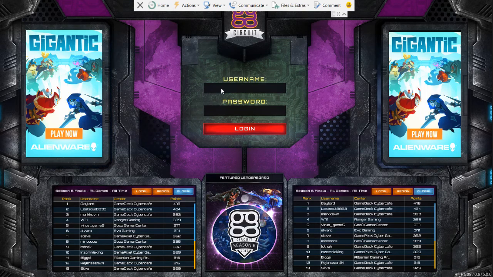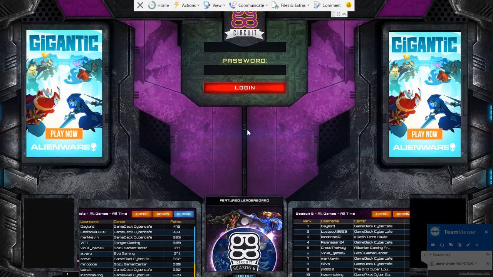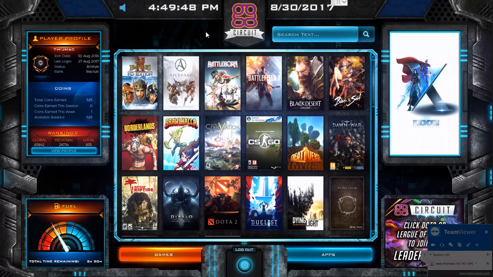So this is our client right now, and it controls the desktop. It opens up in shell mode outside of Windows, so you have good security in regards to people not being able to access certain things. Then all you have to do is log in. As long as that user has time on their account, it's going to open up. It's going to look a little bit jerky at the beginning, and that's just because I'm remoted into this PC. But this is basically our user interface once it is logged in.